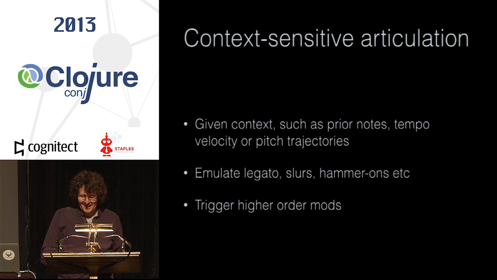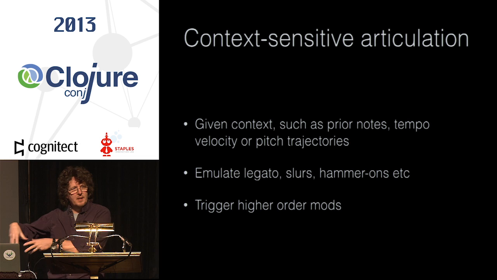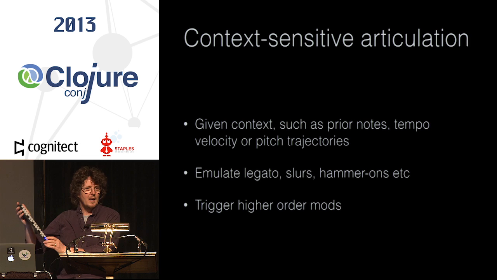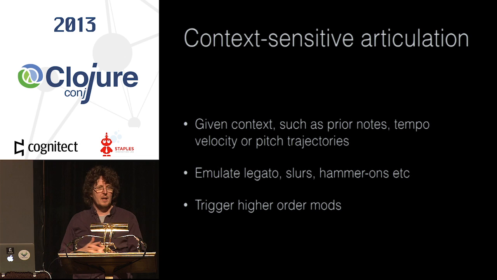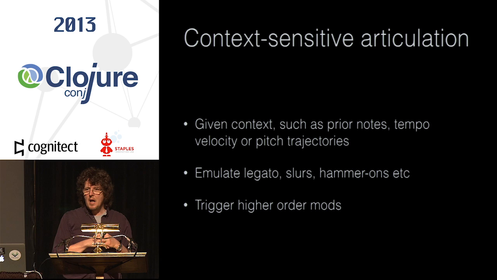So it becomes really difficult to do that when you're using these kinds of devices, right? Because you don't have a slur button, and maybe you're trying to play with two hands, and you've got to use your nose or foot or some other thing. But it ends up that these things follow rules and patterns. For instance, if you're playing really quickly, you're going to have a lot more slurring because you just can't articulate everything.